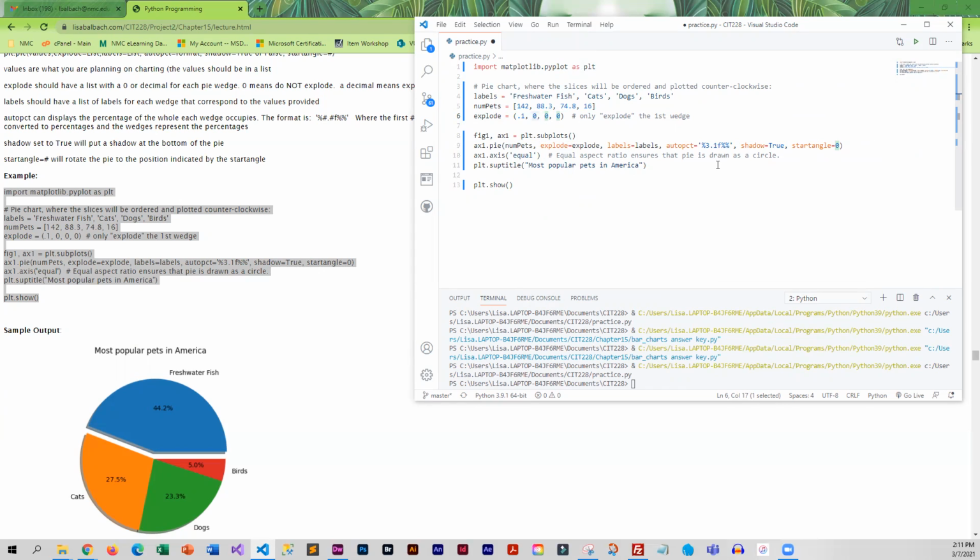Auto percent. So auto percent, I'm going to explain what that does when I run this. It's easier to explain it when you see it. Shadow equals true. We'll put a shadow on the bottom. And the start angle right now I have at 0.